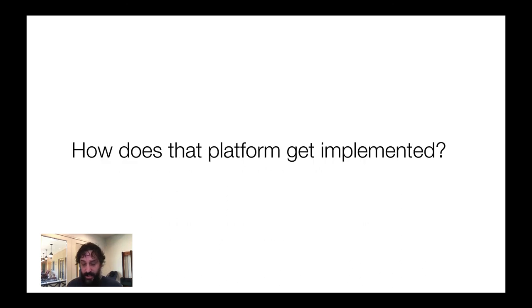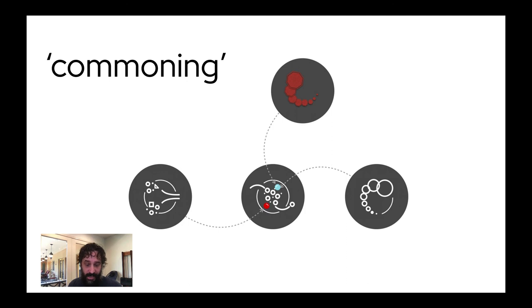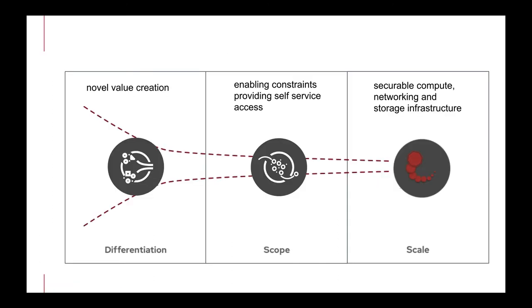So this platform that we're building, whatever it is for your organization has to continuously and automatically audit and enforce policy because the old style of security and inspection and theatrics cannot keep up with this microservice world we're moving into. So how does that platform get implemented? Well, it's this notion of commoning and bringing all of these selfish interests that we all have into that platform, into that manifestation of our organizational needs, risks, need for innovation, need for efficiency and building the right thing. If you get too far in one direction, you get out of balance. It doesn't really work, right?